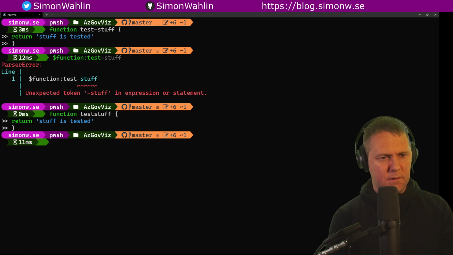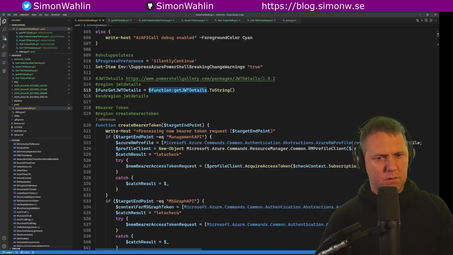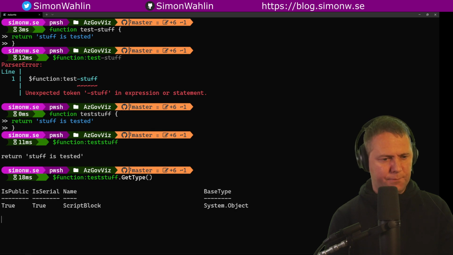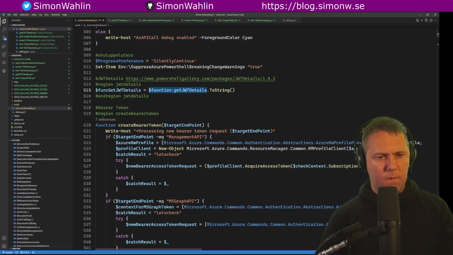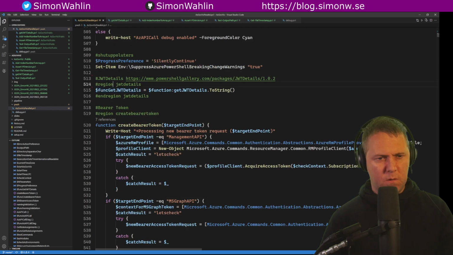Let's do this, and then we do function colon test stuff. Yeah, that returns the body of the function, which is probably a script block. Get type. Let's search for this thingy.